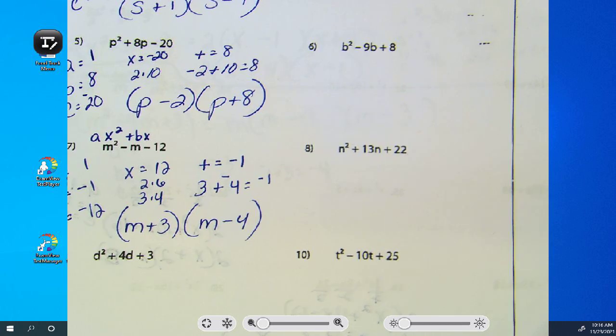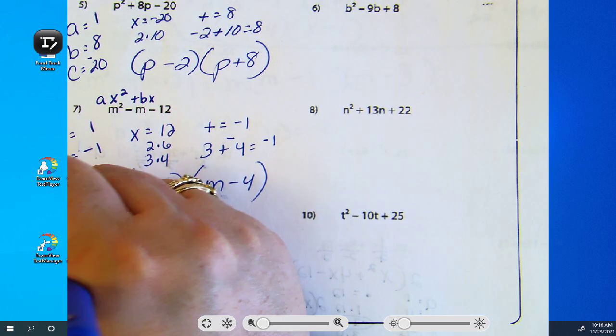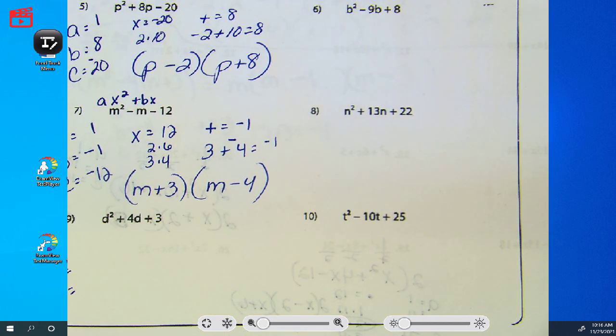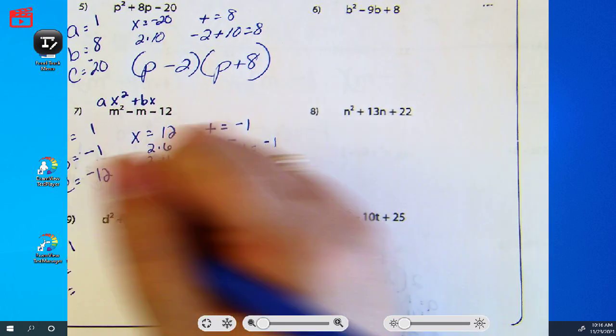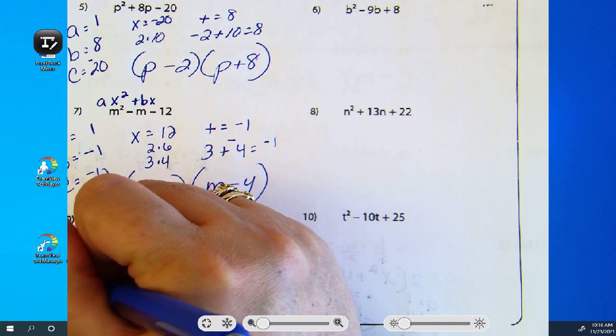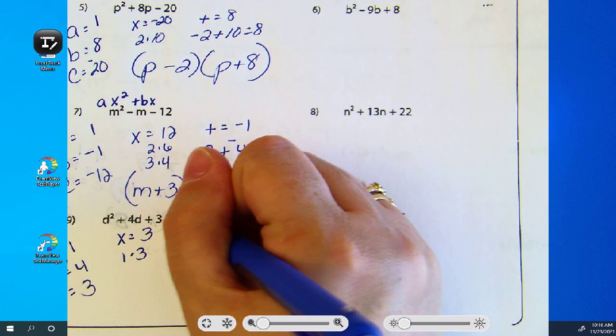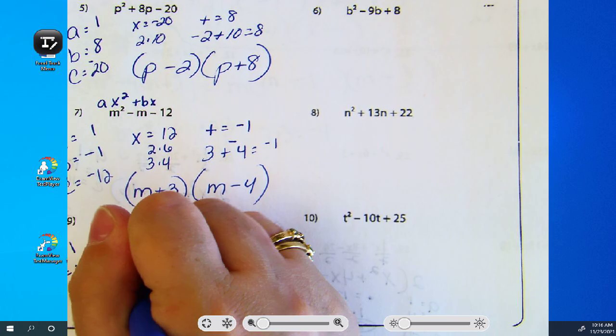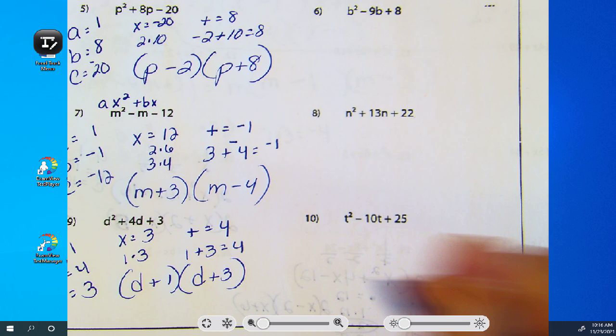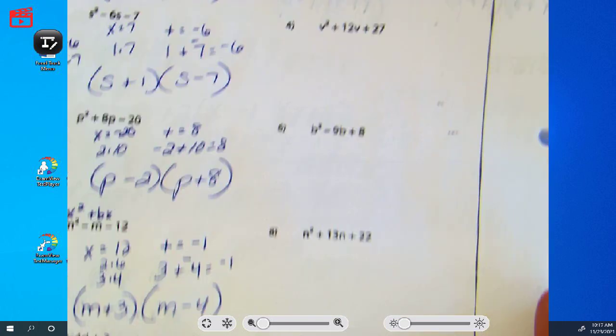Are we okay? Okay, I hope so. 9. A, B, and C. Samaya? Good, so what do you find to multiply to 3? 1 and 3. Okay, and how am I going to add them to get 4? D plus 1, D plus 3.